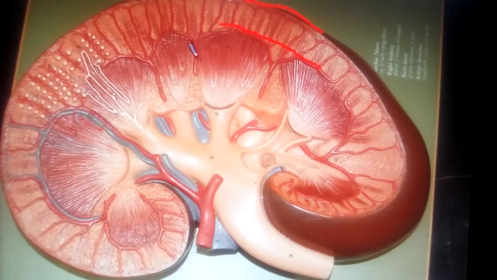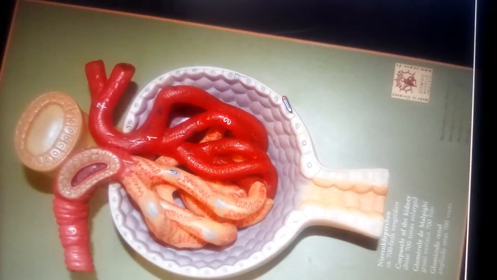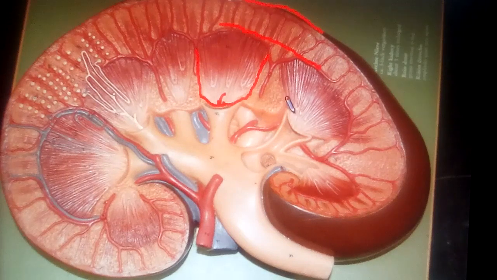These big blocks right here, kind of triangular looking things, that is one renal pyramid of the medulla. That little bit there, that is the papillae. So you got the renal pyramid and you got these little papillae sticking out. So there's a pyramid here. That's its papillae right there. That's a papillae there. You got a pyramid here. That's its papillae. One here, one here, one here, and so on. So these are all pyramids of the medulla. And you can see the cortex dips down right here. This area, that's one of those renal columns where you get cortical tissue dipping down.